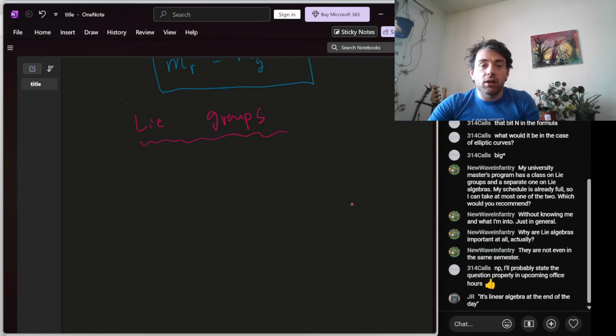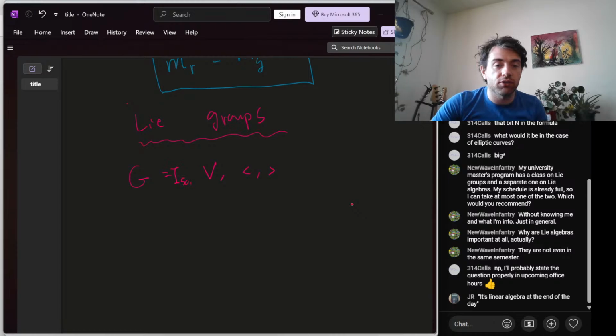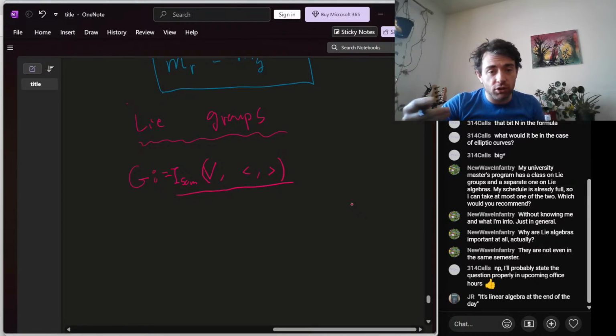Another way to see it, which I talked about in one of these streams: speaking of linear algebra, one of the extra structures we put on a vector space is some sort of inner product. It could be a Hermitian inner product, the ordinary dot product, or a symplectic form, all of these sorts of things. And many interesting cases of Lie groups can be defined as the group of isometries of some vector space. These are invertible linear transformations which respect some sort of inner product.